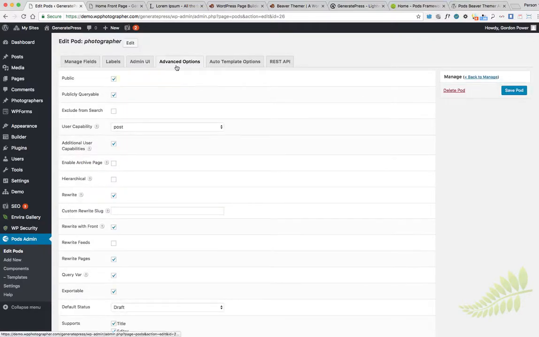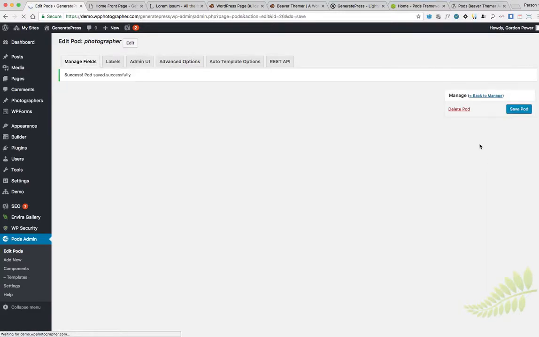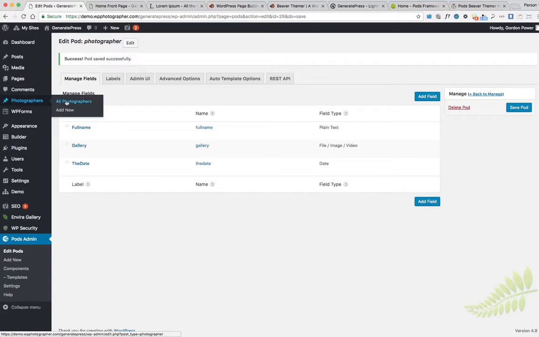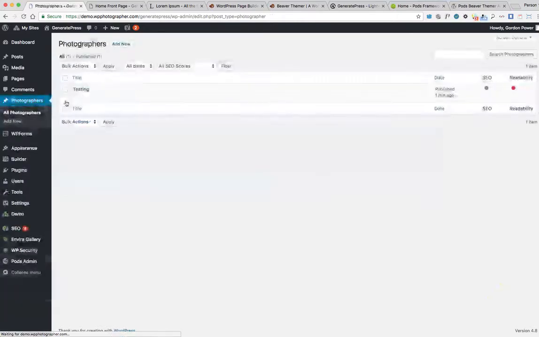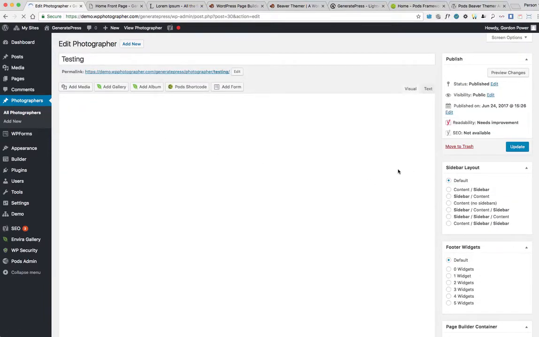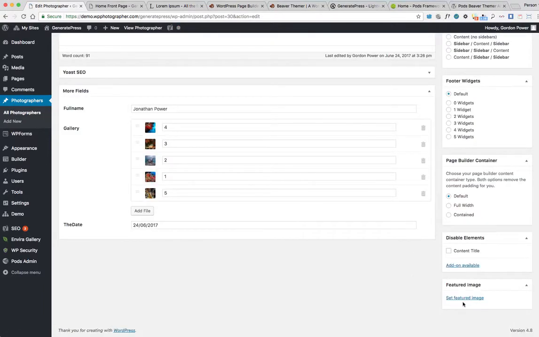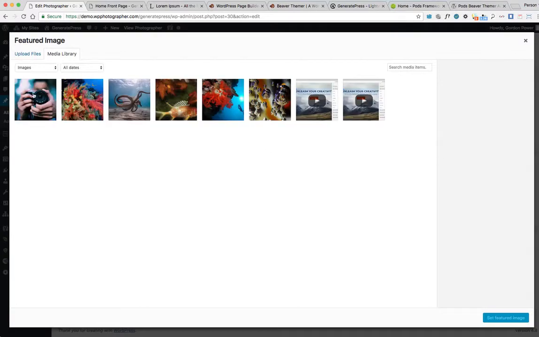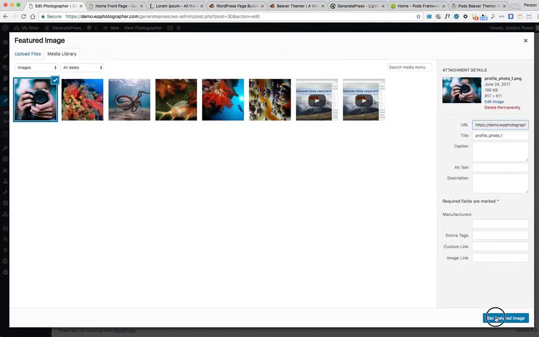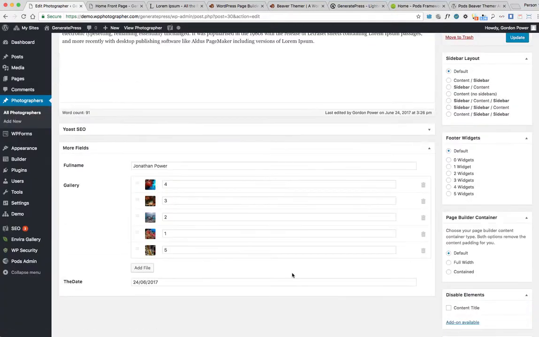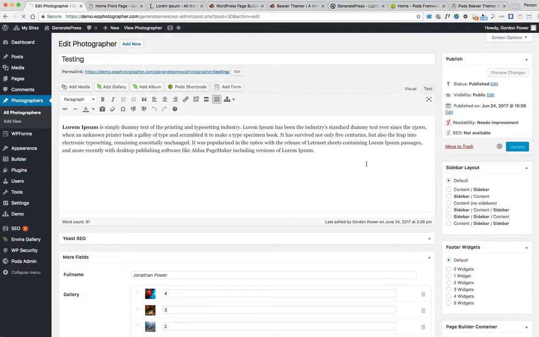It's under advanced options, save pod. Then when I go back to my photographers pod, I want to edit it. There should be featured image over here on the right now. Yes, it wasn't there before, you see. So I want to put my profile picture there, and then we'll update that.